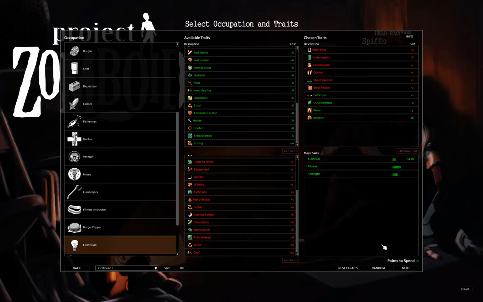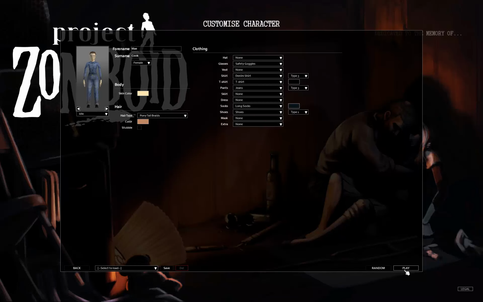That's simple. So if you save that, you hit next. Finally, you come to your character screen, and again, you can take a save here. You can customize somebody and save them. So that is the game at a very basic level.